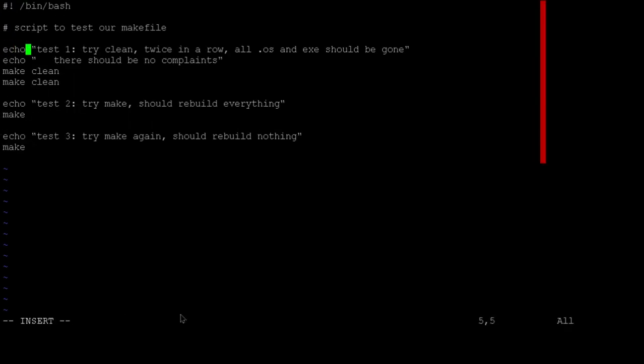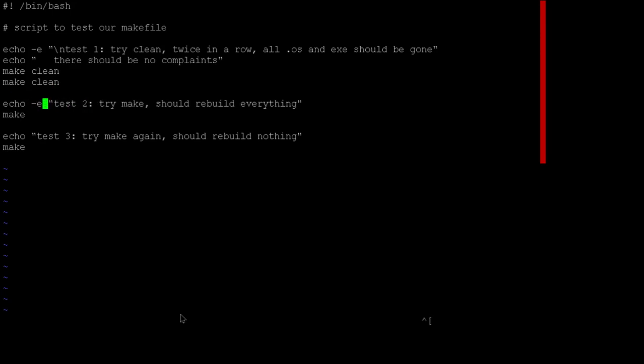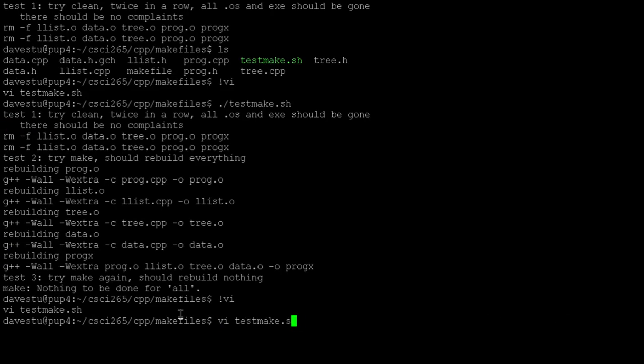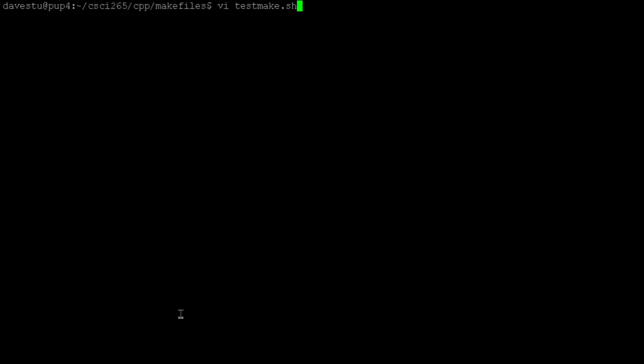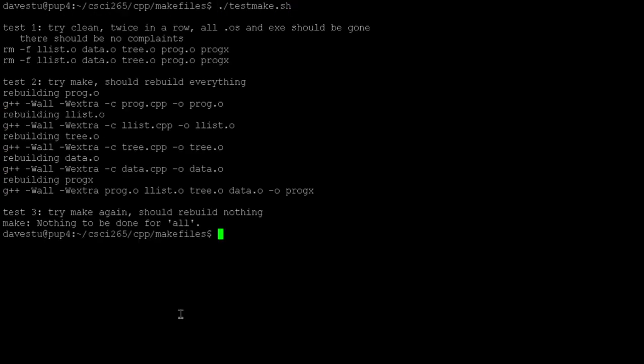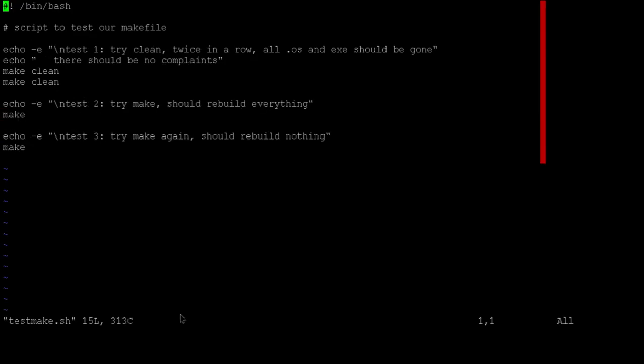Let's throw in our -e flag, and I'm going to get some new lines in there just as a bit of white space, just so I can make this a little bit more readable, hopefully. Let's clear that and give it another run. Okay, that's a little bit more readable anyways. We can see where the separate tests start and end. Okay, so let's throw in a few more.